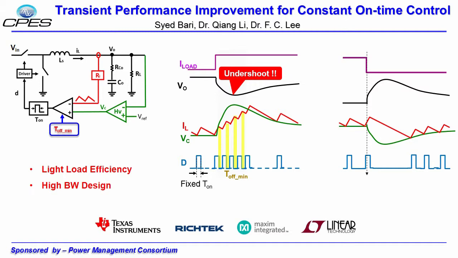On the other hand, when load step down occurs, if load release occurs at the beginning of the T-on, inductor current is expected to start decreasing right at this point. But because of the fixed T-on time, IL keeps increasing till the on-time expires, and this extra inductor energy will be dumped at the output capacitor, and hence it might create a large overshoot.